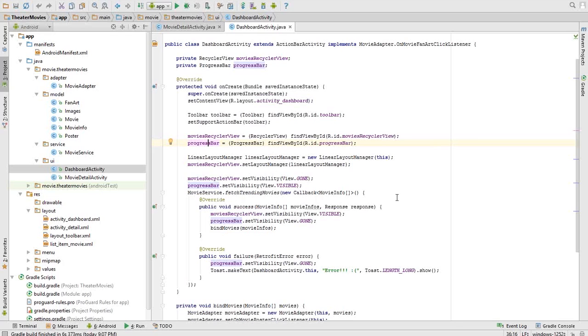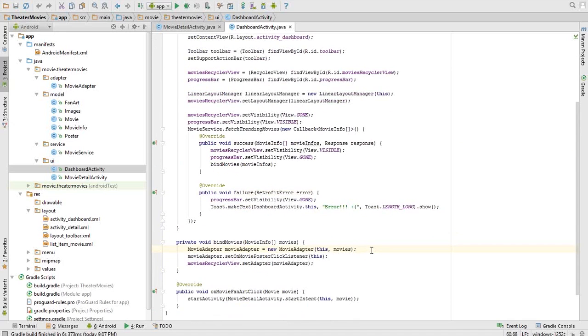So when you fetch the movies from the server, you will get a callback, either success or failure. In case of the success callback, you are going to display the movie information on the screen. And in case of the failure callback, I'm just showing a pop-up message on the screen, something like an error message. So you can see how descriptive the network call is. You get the callback in two ways, either success or failure. In the success, you will be showing the information to the user. In case of failure, you will be showing the error messages.